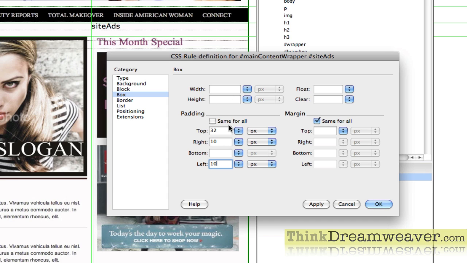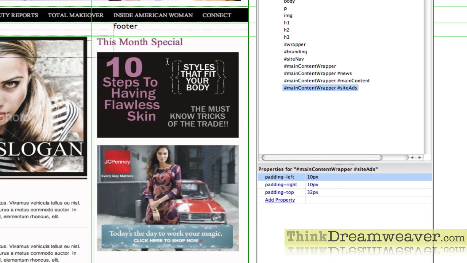Now, let's say you forgot what the width was. Well, let's just hit OK, go back to the div tag, hold the command key down, you can see it's 331 pixels. So 331 is basically the leftover space, so it's going to be pixel perfect. It's going to be no mistakes. It's going to fit exactly in there.